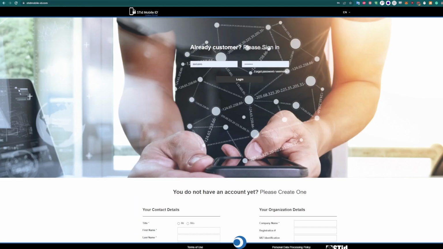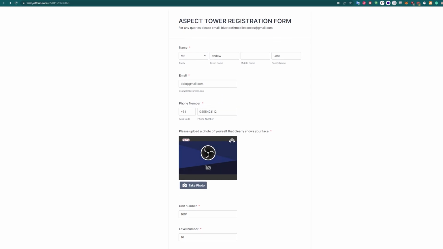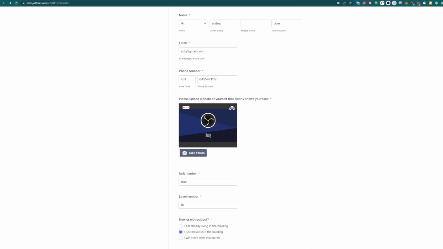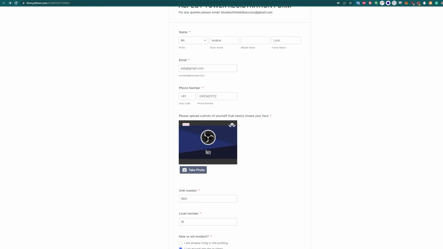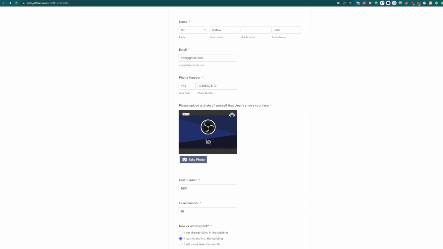I'm going to create a user for an apartment. So let's say that the guy is moving into the building and needs a virtual card. So first things first, we create a form. This form is actually the first form we made for this building, Aspect Tower, which I invite you to visit anytime you want and talk to the building manager. I can leave you with contact details. He will explain why it's the best solution to eradicate overcrowding and short-term letting such as Airbnb.